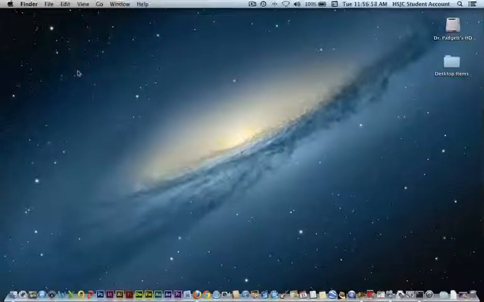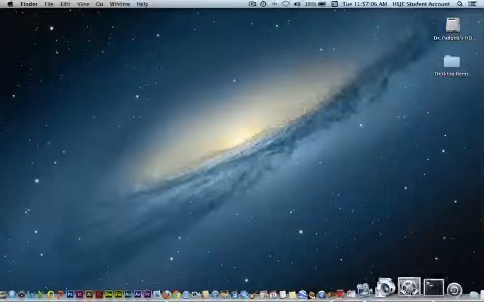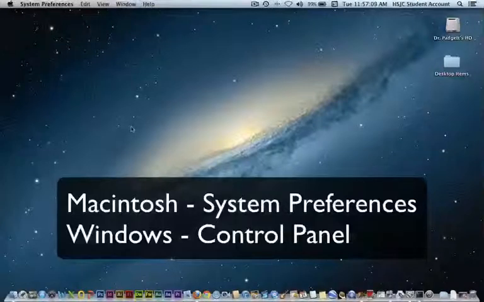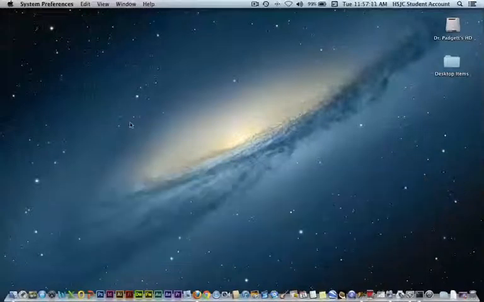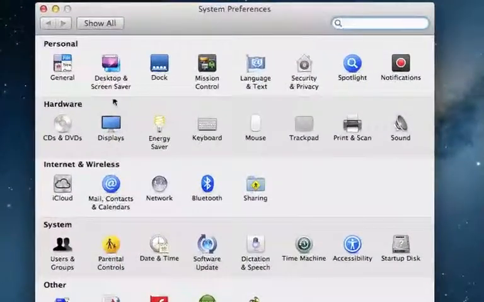Well, on Windows computers, that's called the Windows Explorer. On the Mac computer, we have something called System Preferences. And I'm going to start up System Preferences. And System Preferences allows you to change how things operate on the computer. Now, not everything on here is operable on the student account. Some of these things just don't work because they're just set. And your system prefs may look different from my system prefs because of the things that I run on my computer. On the Windows computer, it's called the control panel.